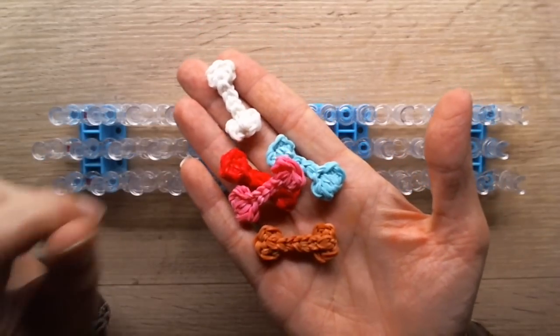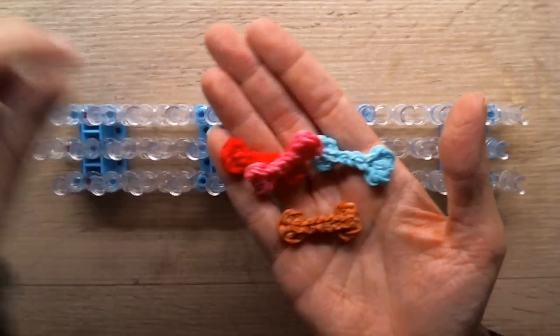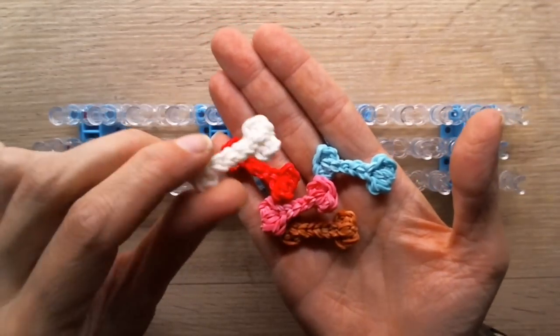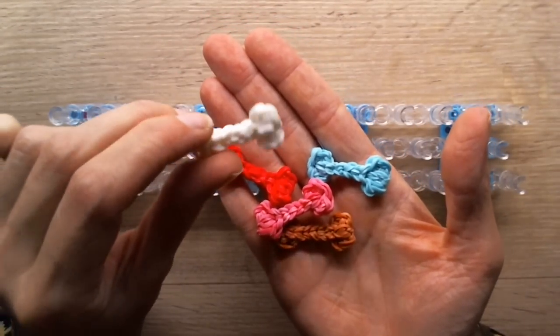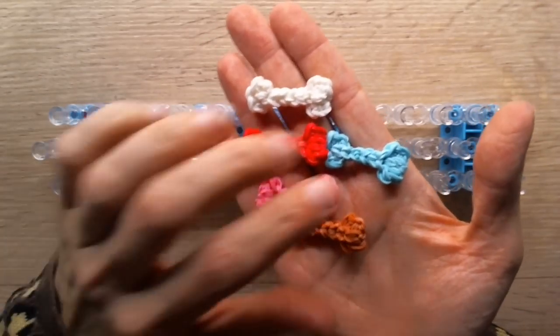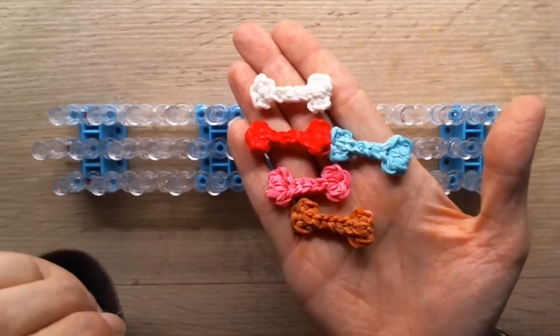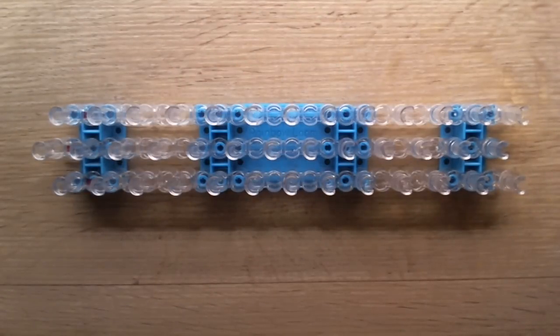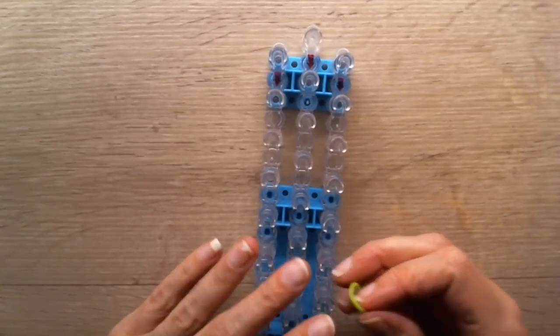So here I created a few toy bones already in different colors. You can make it white, then it will be a chewing bone instead of a toy bone. But you can decide what color you would like to use. I will be showing you guys how to make a green toy bone. So let's start. I will turn my loom for this.